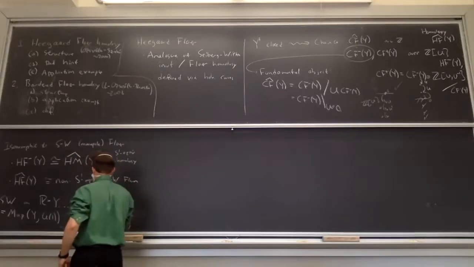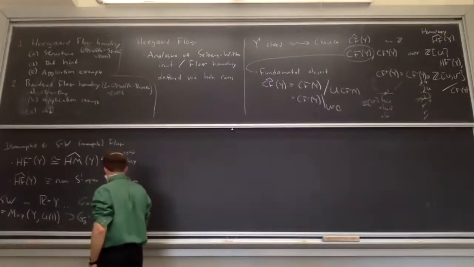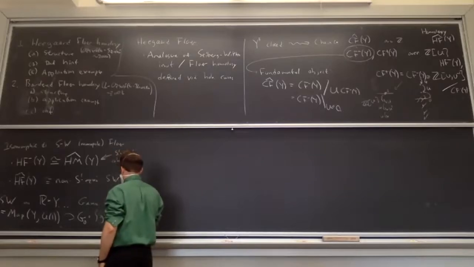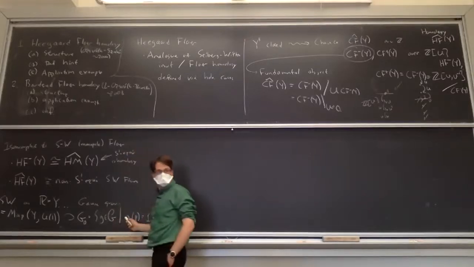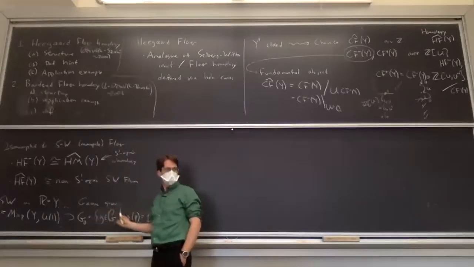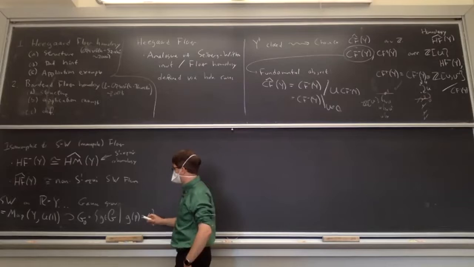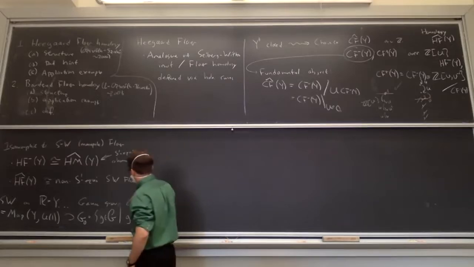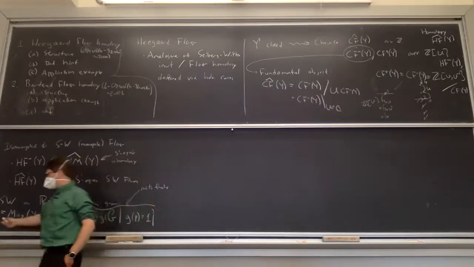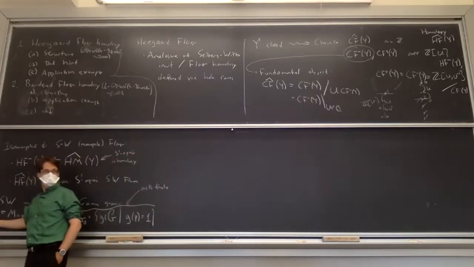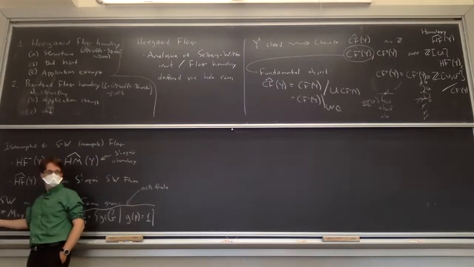Set of G in G such that G of some point P is equal to, so you pick some point P in Y and require that. And the point is that this thing acts freely. So G naught acts freely, but G doesn't if you have a reducible connection, so a reducible solution with a spinor of 0.